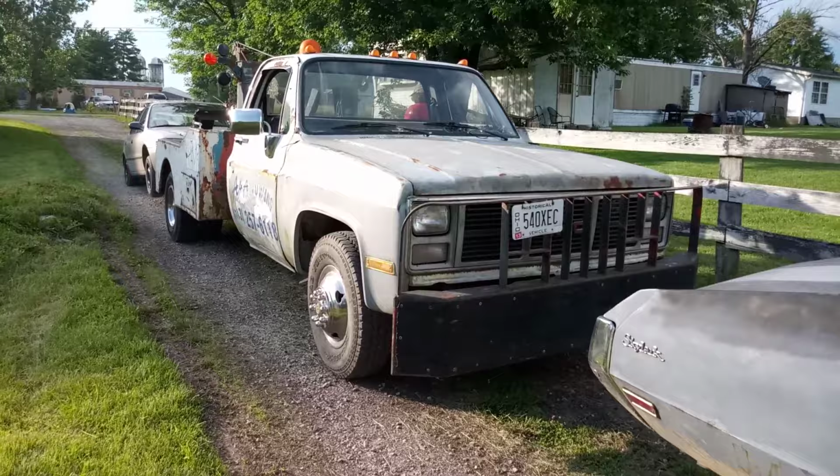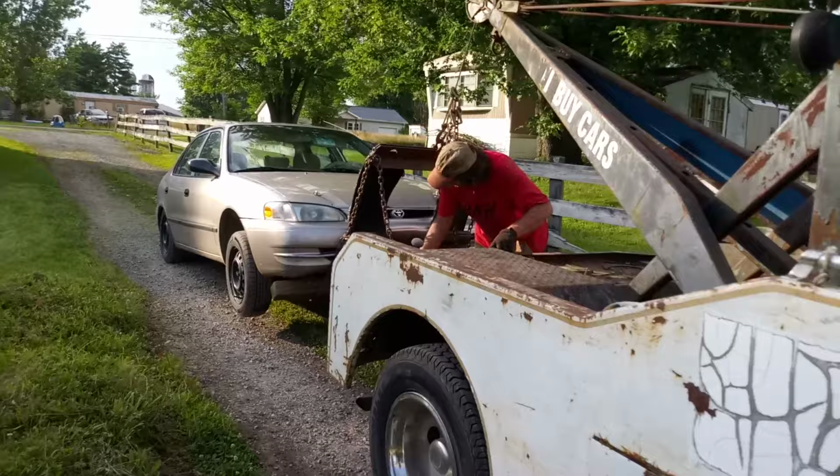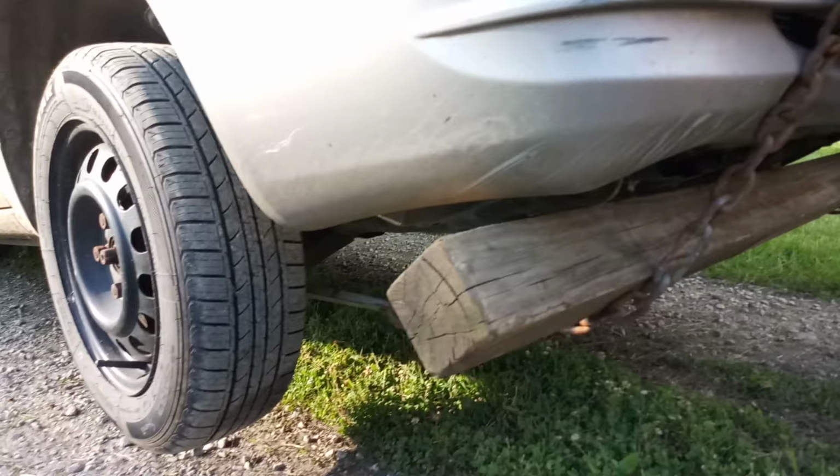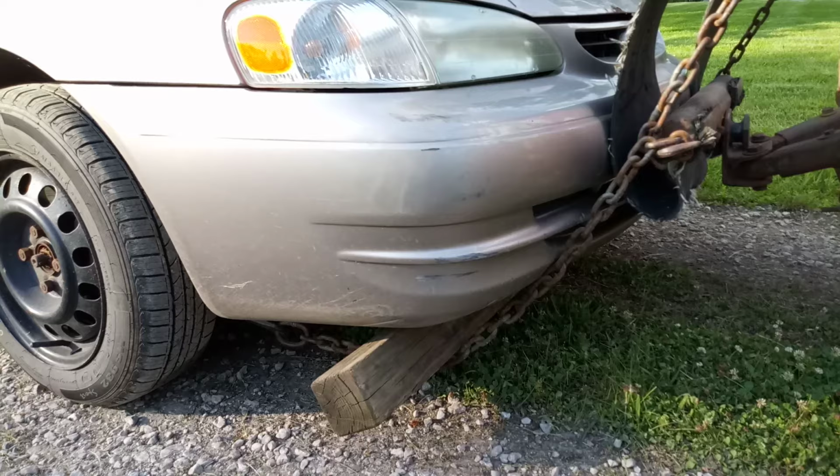Back here with the camera, you can see the weight is actually hitting on the little hooks under the car. A little bit of damage right here, but it already had some damage there from the last time I towed it. But not bad.